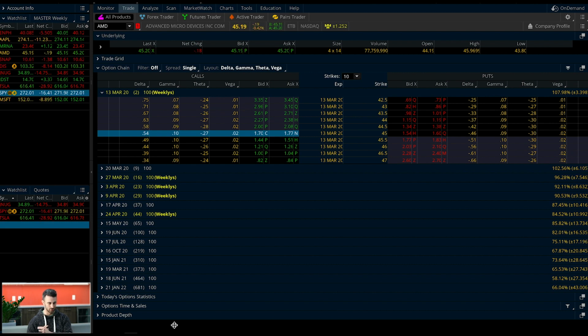All right, so that was a brief breakdown on how I buy and sell options in TD Ameritrade. You don't by any means have to do it that way. There are 3 or 4 ways to actually do it in TD Ameritrade. This is my favorite and by far, I think, the most efficient. So let's zoom back out for a second. Hopefully that was helpful for you guys to see how I buy and sell in TD Ameritrade.